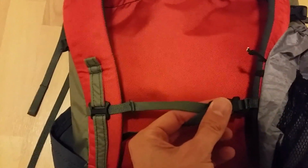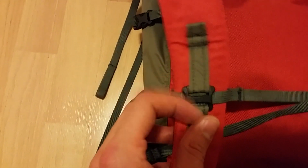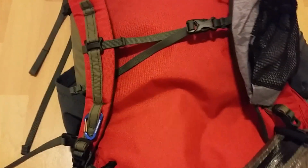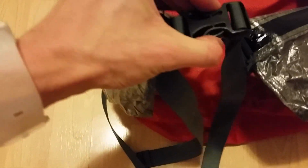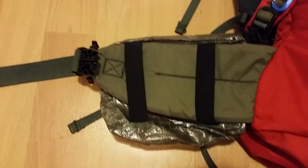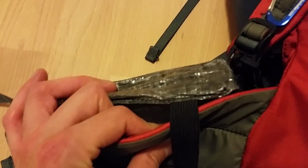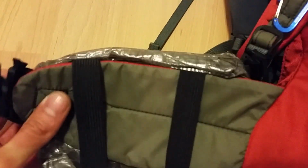It also has a centered chest belt buckle, and your adjustment point is right here. I've noticed that it does not move, which I'm very happy with. I've had some packs where this will slide up and down. And this is a hip belt buckle. When you look at the hip belts, I don't know if you can pick it up, but they're not really that thick, but I think they're more than enough for comfort for this size pack and for the loads that you would be carrying in this.